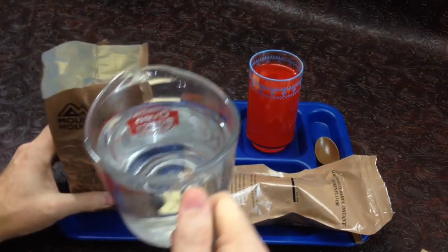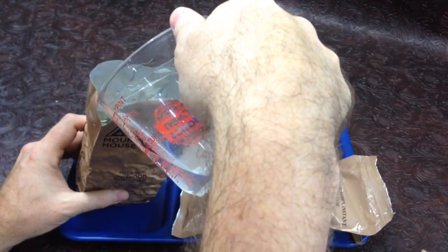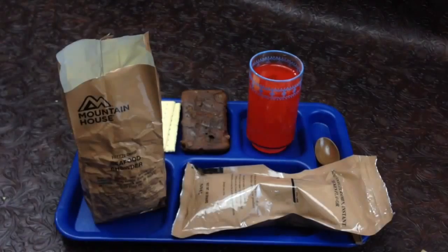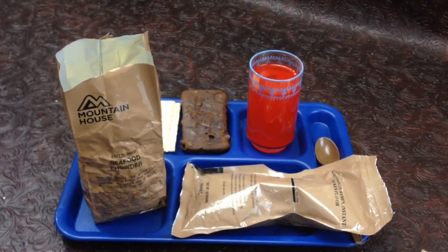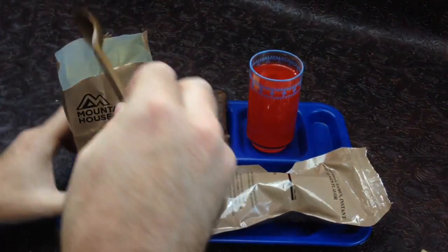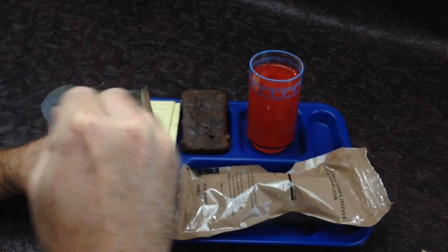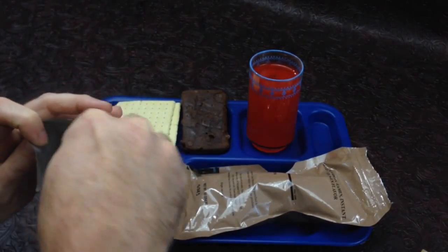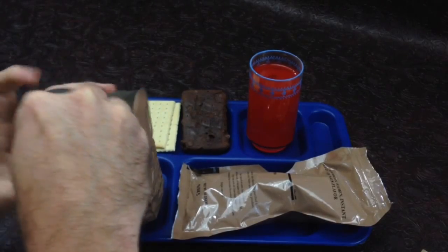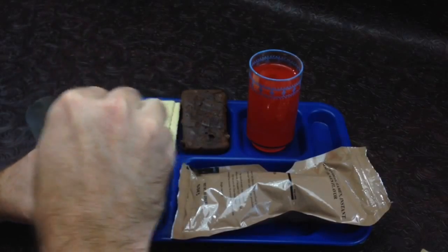So let's go ahead and start with the hot water. This was starting to boil, getting some bubbles in it on the edge of boiling. And then we're going to take our spoon. Our ramen's still smoking hot. And we're going to take our spoon and stir this guy up. A couple of reviewers said that this was bland. Don't know. We're going to find out for ourselves.